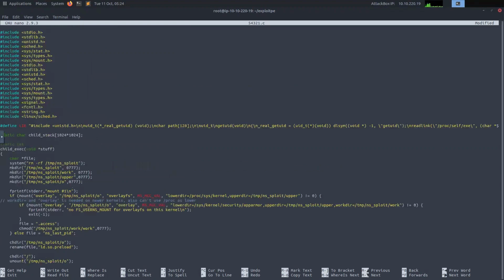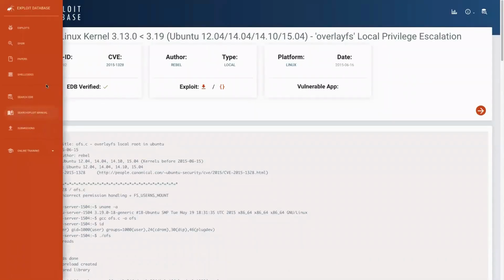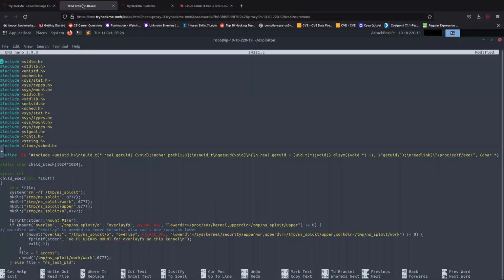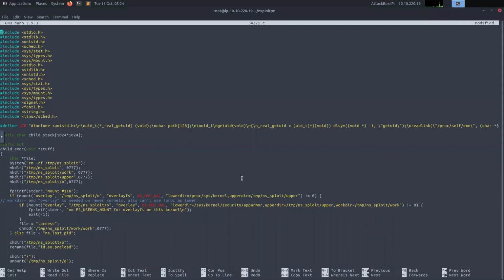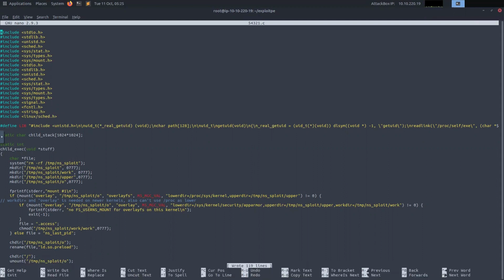And again, this is written in C, and it is a local privilege escalation exploit. This code exploits that vulnerability. So back on my machine, the attack machine, I'm going to go ahead and write out and save that.